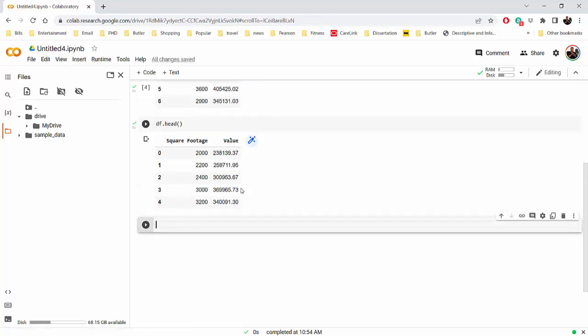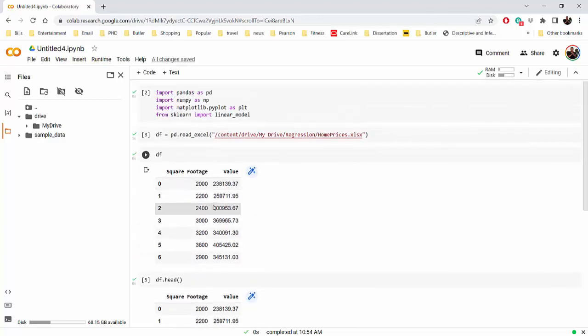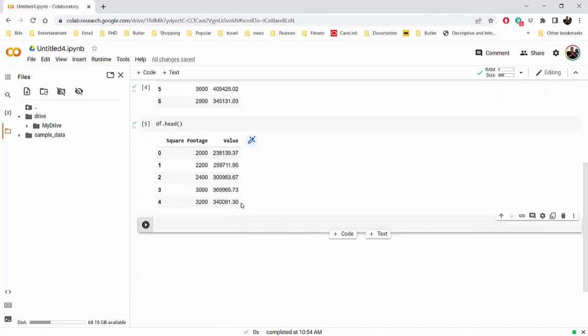What's the difference between what I did with the data frame versus df.head? If I do the data frame, it gives you everything. Keep in mind, there are only 7 rows of data here. One thing that will confuse you with Excel versus Pandas is that in a lot of languages you don't start with 1, you start with 0. So the first row is counted as 0. There are actually 7 rows of data, but it started with 0 instead of 1. This is not in your original data, it's just part of Pandas. Your data is this column and this column. When I do df.head, it shows you the first 5 rows of data.